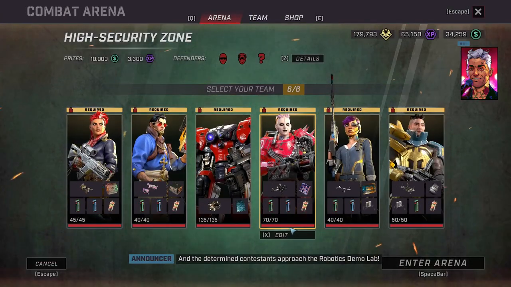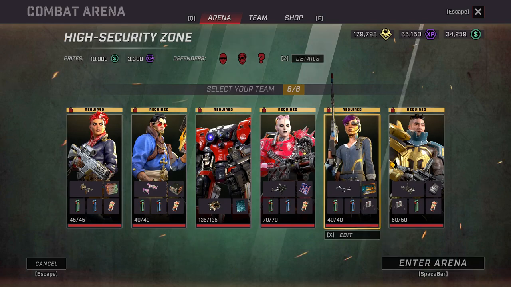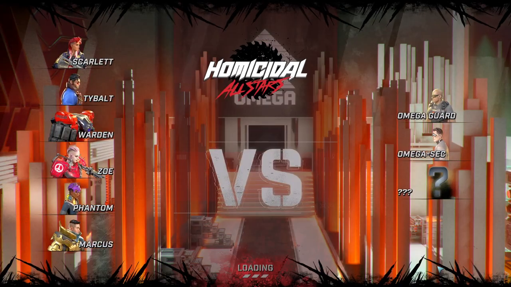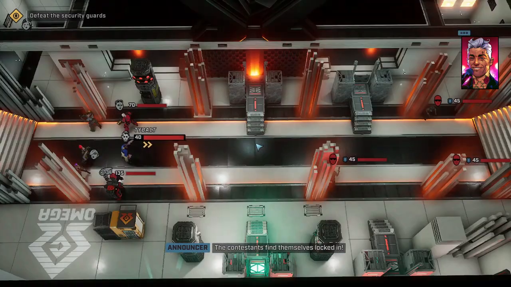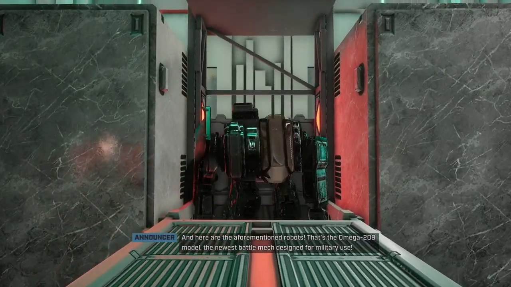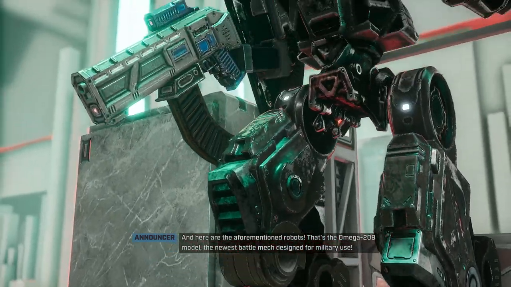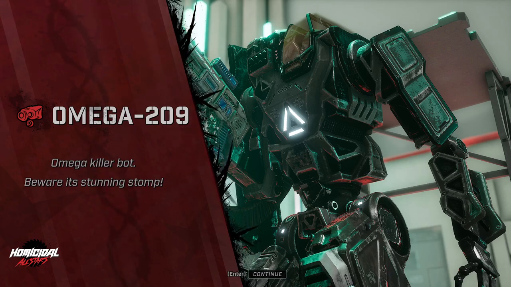And the determined contestants approach the robotics demo lab. The contestants find themselves locked in. And here are the aforementioned robots. That's the Omega-209 model, the newest battle mech designed for military use. Oh dear lord, we're on bots. Oh god.